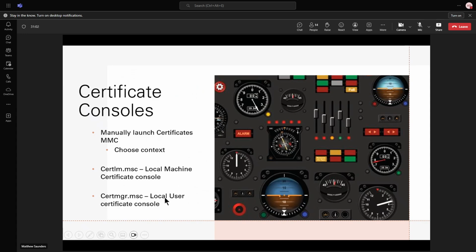I just use MMC to load them both into the same pane, right? So, choose your poison. If you just like typing in that command line stuff and getting straight to where you want to go, that's actually fewer clicks. And then you might want to commit that to memory, but it's really just a matter of your preference. Okay? It's not a better way to do it or anything like that.